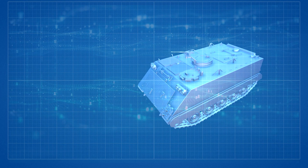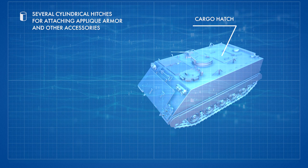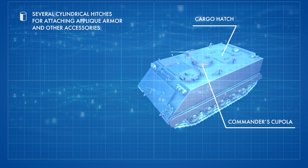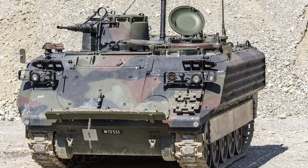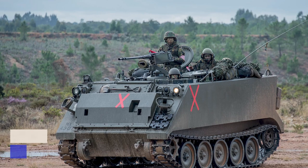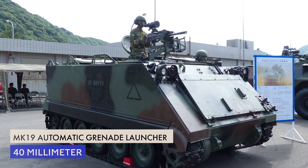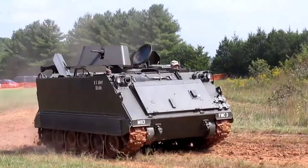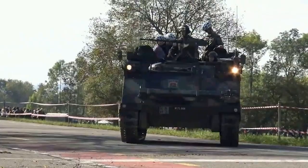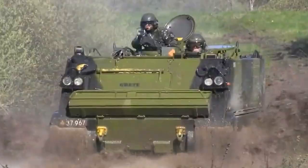The middle rear of the roof is dominated by a cargo hatch in which up to four men can stand at once. At the middle front center of the roof is the commander's cupola, which has a skate mount for a machine gun and five vision block periscopes. At the front of the roof, from left to right, are the circular driver's hatch, the engine ventilation louver, and the engine exhaust louver. The M113A3's skate mount can be fitted with a 7.62mm M240 machine gun, a 12.7mm M2HB heavy machine gun, or a 40mm MK19 automatic grenade launcher. Up to four men can fight while mounted from the cargo hatch, often augmented with a pair of gun-shielded 7.62mm machine guns. Other weapons fitted include light anti-tank guided missile launchers, 90mm recoilless rifles, and 60mm mortars.